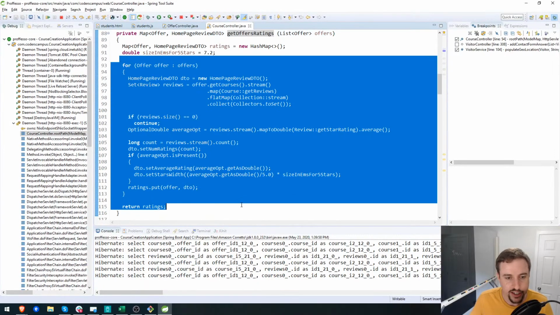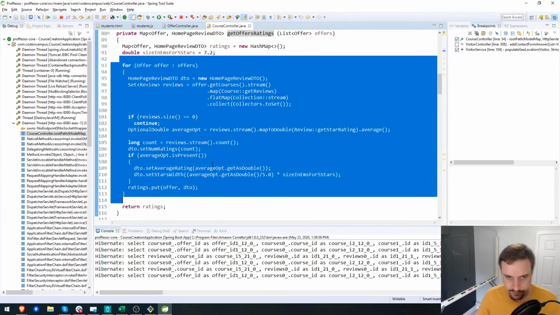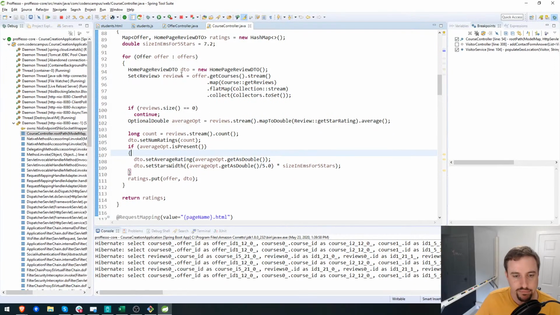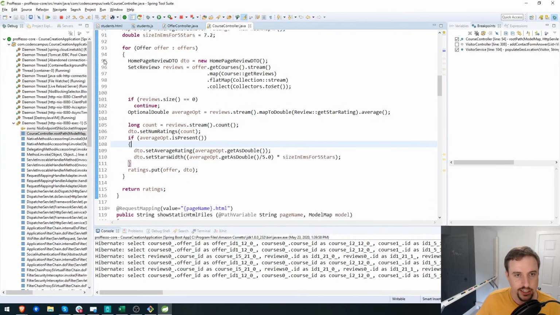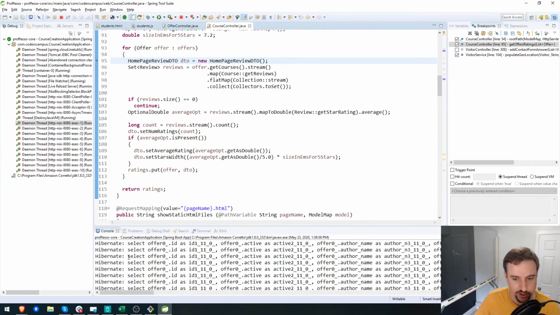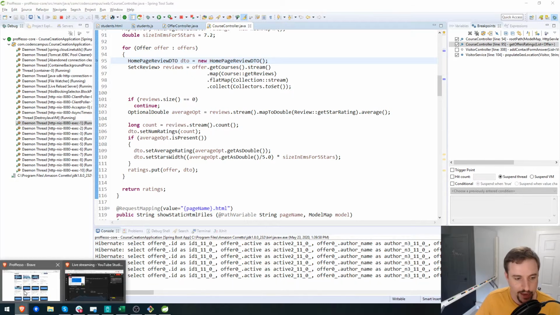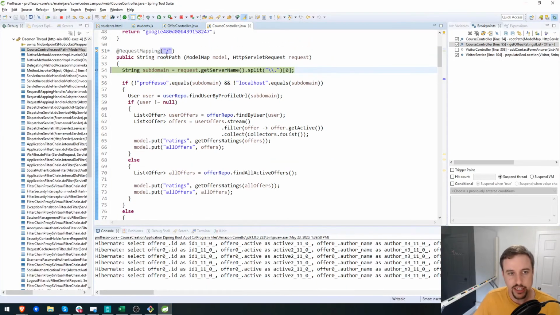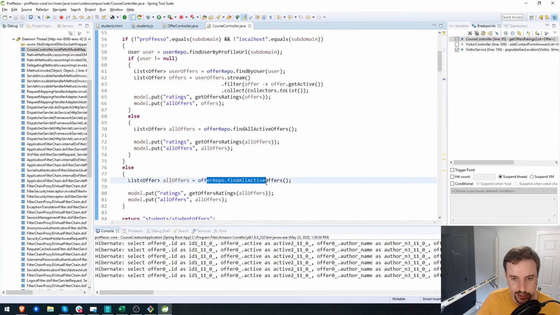So it's iterating through offers and getting data from, so definitely in here, the problems are happening. So let's put a breakpoint in there and let's hit play on our existing code. So it just goes through. And then we'll come back and refresh the page again. So we're going to refresh the page, and this is going to hit our breakpoint. We're going to get rid of that first breakpoint because that's not where the problem is coming from. We've sort of isolated the problem to be inside of the get offers ratings method.